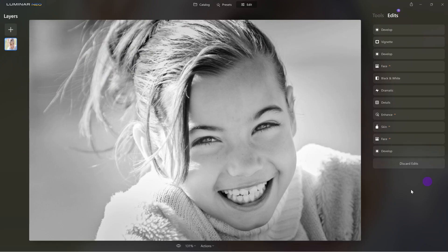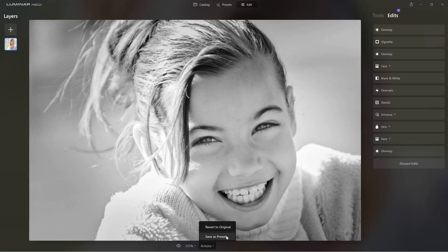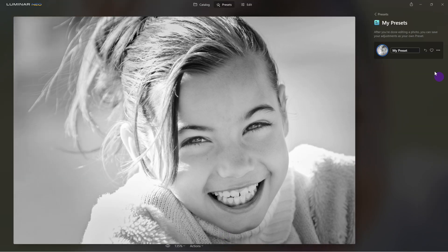Look at this — right down here: Save This Preset. Wow, so now we can save that. I am going to do it — we'll save it as our own preset. And Thomas was asking: are we going to be able to save that preset without having to rename it and go back out? Thomas, they heard you — the team did it.